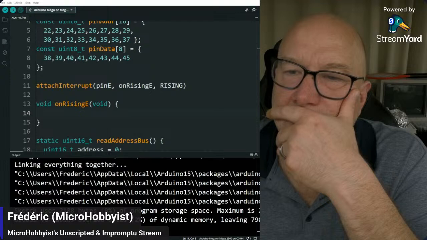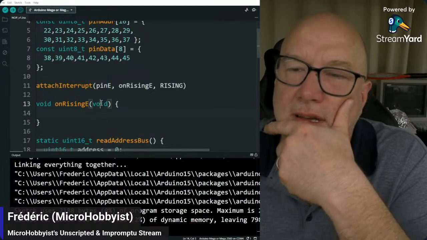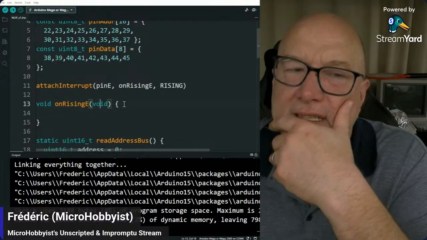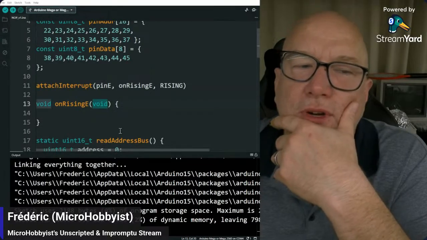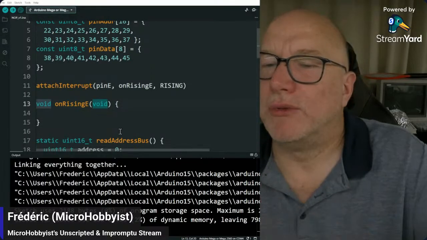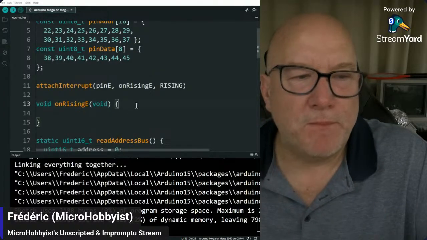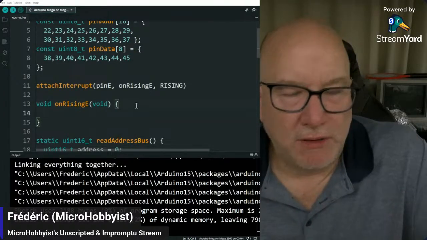Do I need to put void in there? I don't need to put void. Yeah, I guess it doesn't hurt. Let me know. Do I need to put void in there? I don't recall if it was necessary or not.